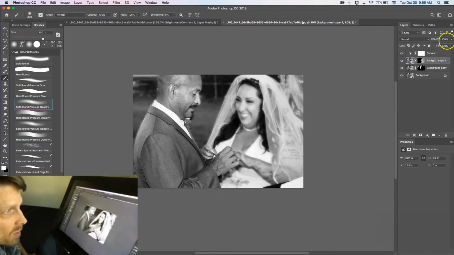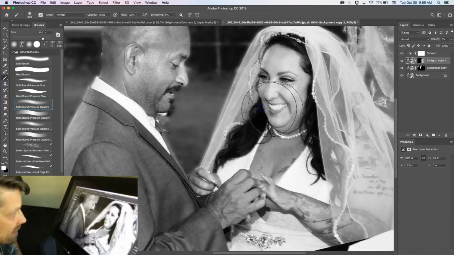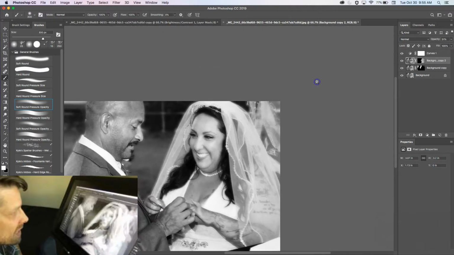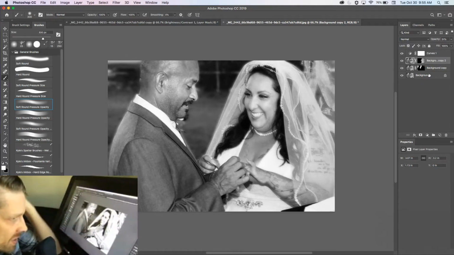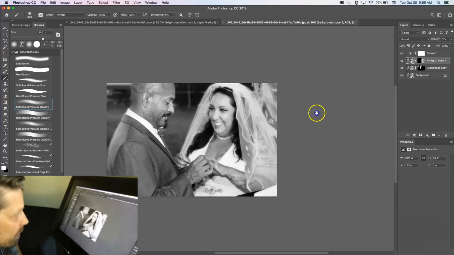Okay, let's take the opacity of this down a little bit, because we don't want it to look like she's totally blurred, like she's not supposed to be part of the image. But let's blur her a little bit. There we go. 50% from the softening that I did. Look at that. From that to that. That's beautiful. And then if you want to touch up flaws like freckles and stuff, you can do that later. I'm just doing the things that I see off really quickly.